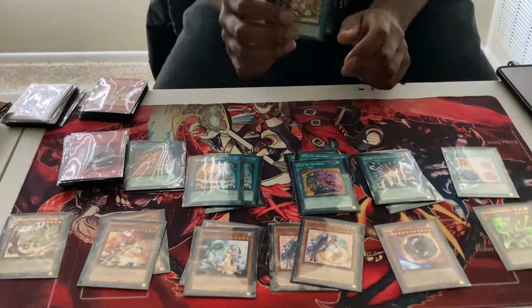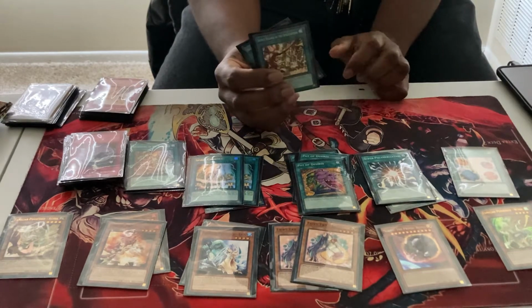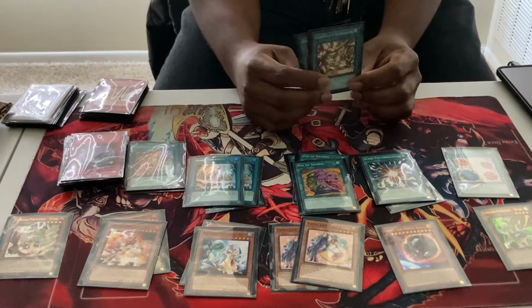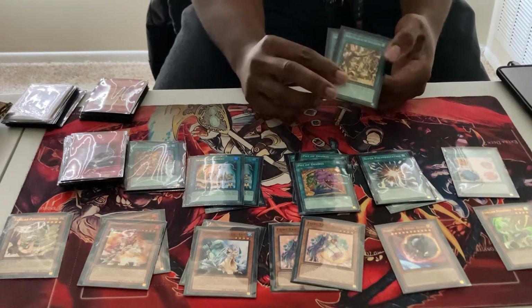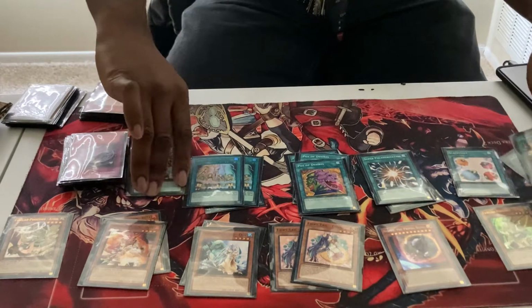What this card does, Secret of the Village, is that when it's on the field, you can't activate spell cards if you don't have any spellcasters. But if you have a spellcaster, then your opponent can't activate spell cards. And this new card, yes.